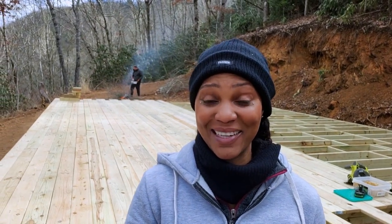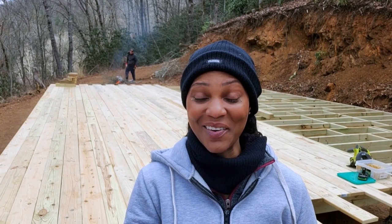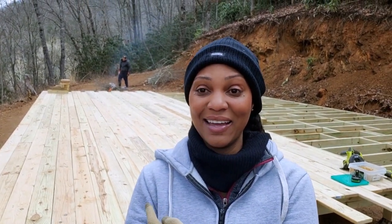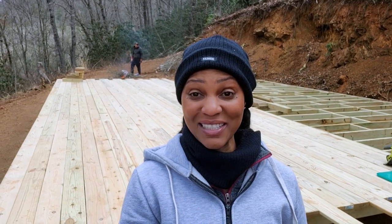It is so cold today that Eric is starting a fire back there because literally our hands are iced right now. But can you guys tell how much work we've been doing here? The fact that we have this entire deck halfway through, and we just started this a few days ago, guys. So right behind me is where our dome is going to sit.